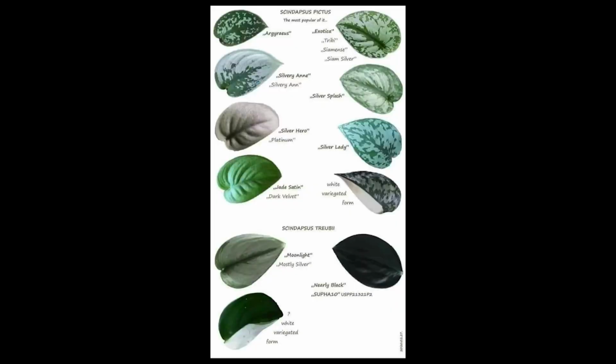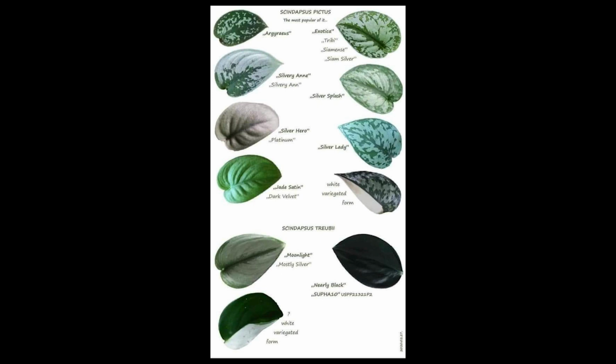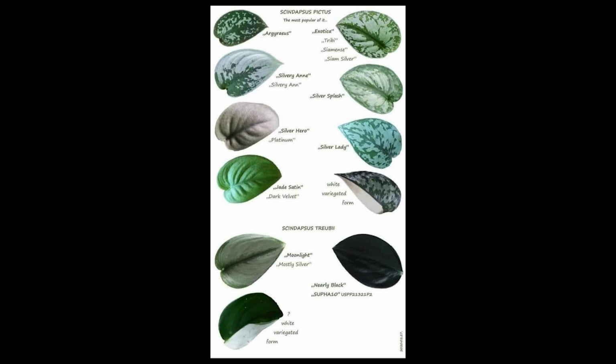So throughout the video, I'm going to try to throw up some charts for each family of plants that I'm talking about, because each one is not the only one of each variety that you can get. And if you're a beginner collector and you don't want to buy expensive plants, which I totally understand, it's fun to see if you can find all of these different common varieties, because they're surprisingly difficult to find, some of them. But if you keep your eyes peeled, and it's fun to hit all the Home Depots and the Lowe's whenever you go somewhere, it's a fun hobby, fun activity. Doesn't have to be stressful. It's only as stressful as you make it.